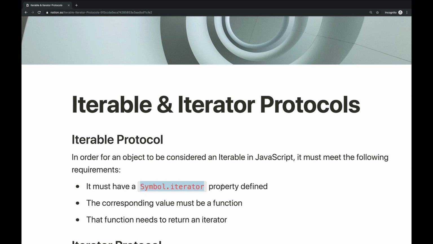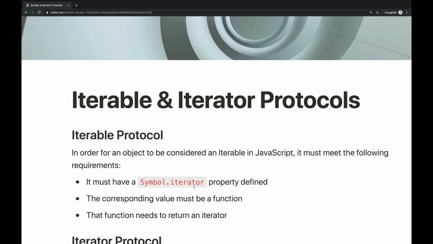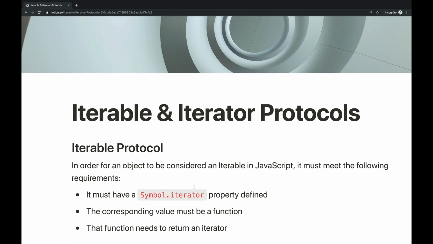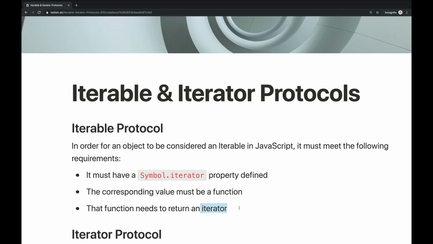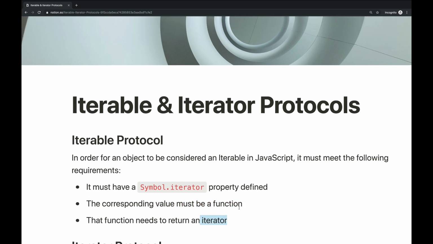I don't really have time to go into it, but essentially a symbol is a unique value. JavaScript could have used a string, so if you defined a method called iterate on every object you want to be iterable, that could work, but it'd be very easy to overwrite that or accidentally conflict. But Symbol.iterator is very, very explicit. It's something you do deliberately. So you must have that key on an object to be iterable, and then its corresponding value must be a function which returns an iterator. Now we haven't talked about what the rules are for something to be an iterator. There's a whole other protocol, lots of protocols, but let's just start with this first one. Symbol.iterator means that something is iterable.